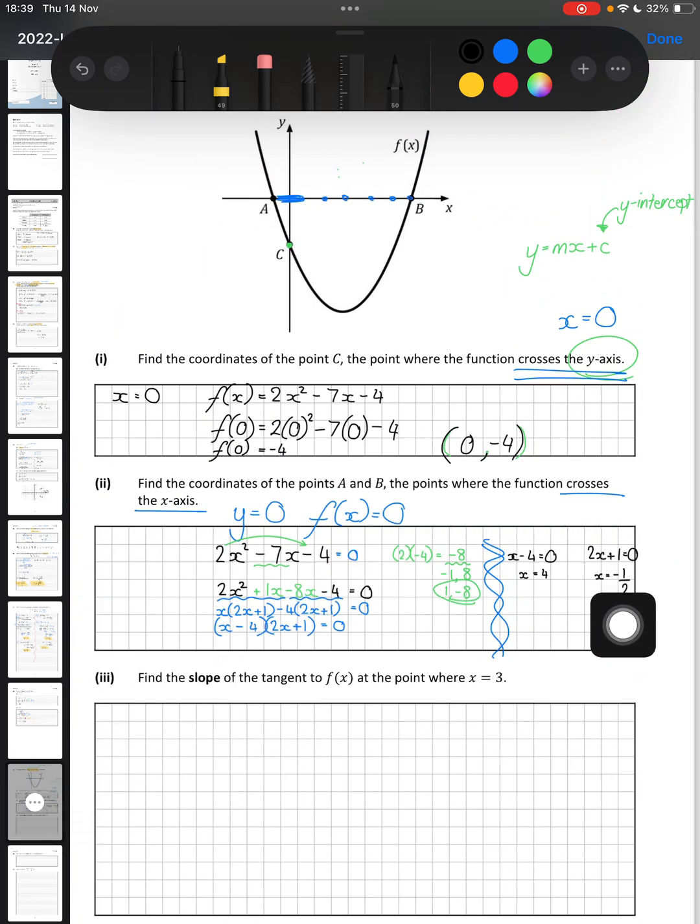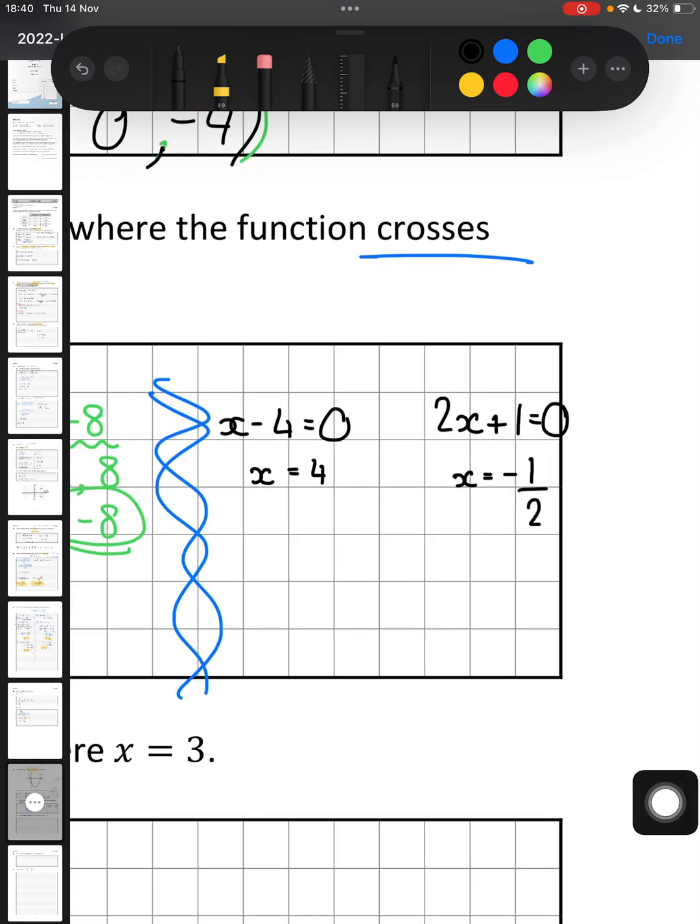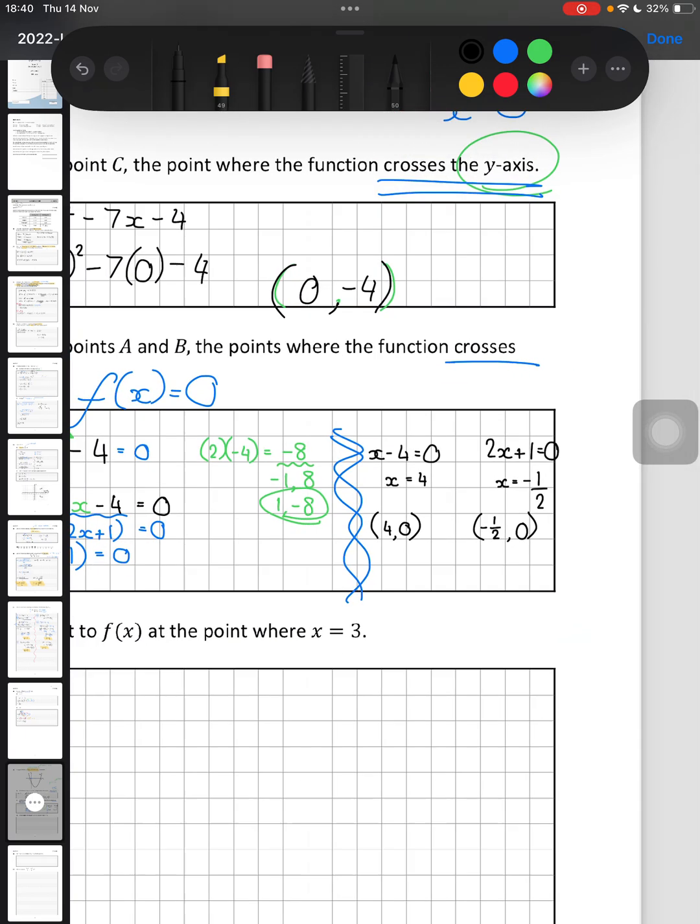And it doesn't just want the x values, it wants the actual points. Okay, so again here, it wants a and b. I've found my y coordinate as 0. So I just need to write the 2 points. Okay, so the point here when x is 4 is the point 4, 0. So remember, they go in alphabetical order. So the x part first, and over here an x value of minus a half. So minus a half, comma, and then the y value of 0. So those are my 2 points.